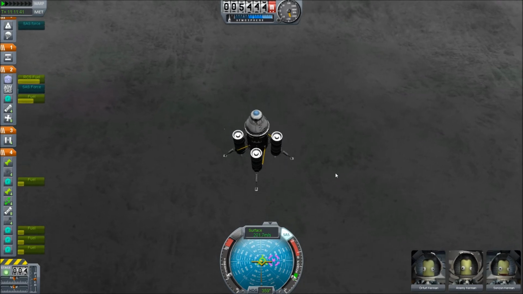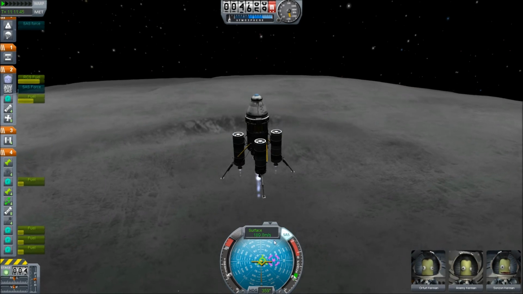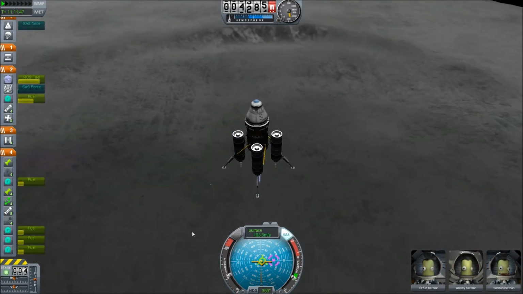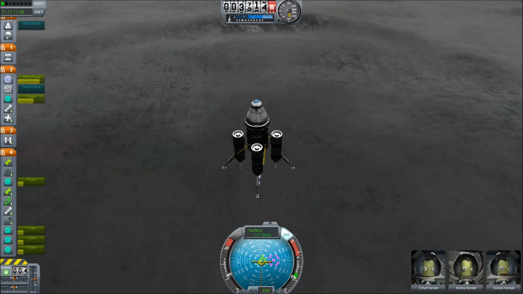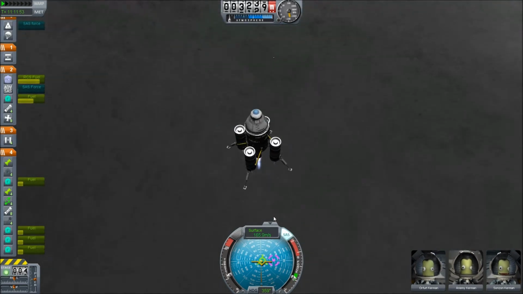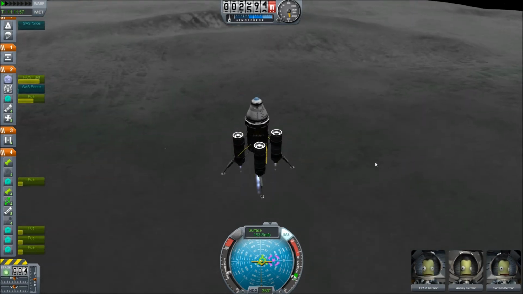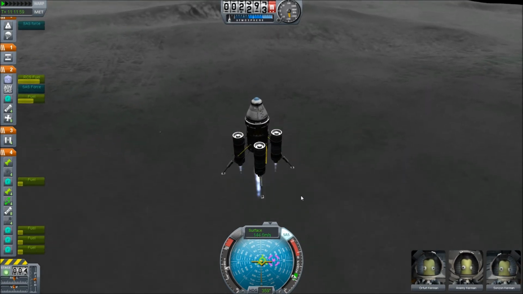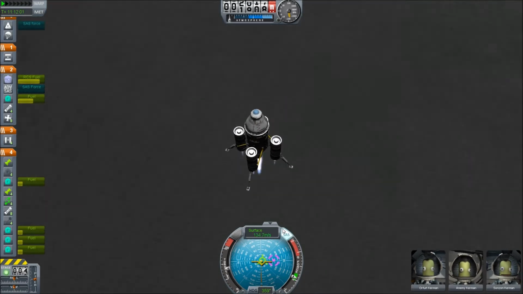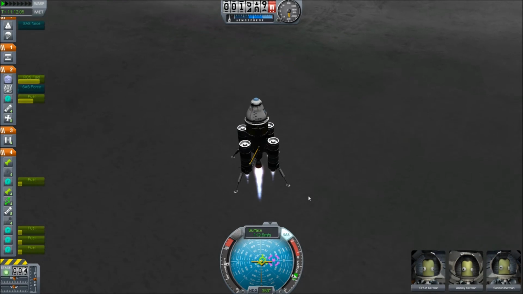Probably only going to get one chance at this, so I want it to be good. I want to keep an eye on my fuel. I don't want to run out of that at the last second. We're at 3,000 meters. But since this isn't a crater, it should be pretty close to zero meters. But just in case, we're going to start burning pretty hard.